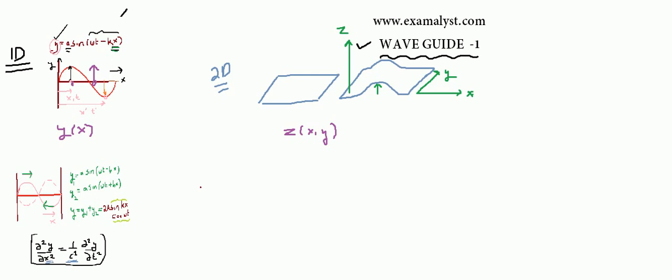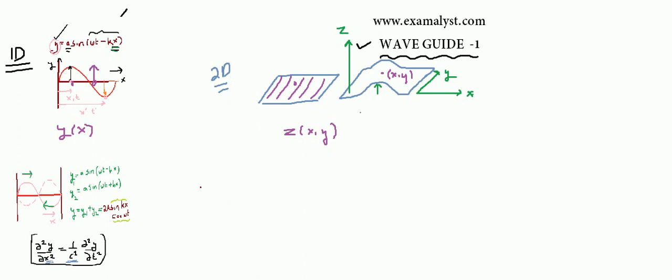But in 2D, the entire object is a 2D object, and each point on the object has two coordinates, the x coordinate and the y coordinate, and there is a vibration at each point. Since this point itself has coordinates x and y, the vibration at x and y will be given by z, because in the z direction the vibration is happening. Now, let me write the equation.